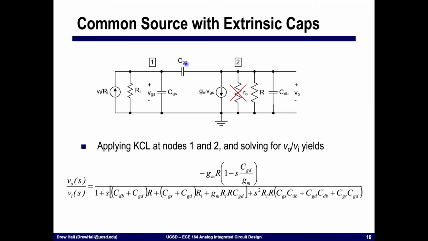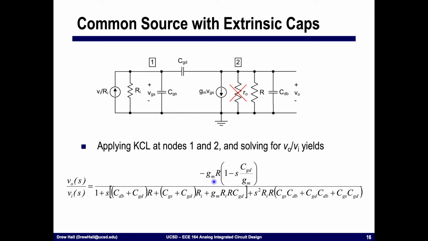And so what I did was I did KCL and I massaged this expression as much as I could. And rather than spend 15 to 20 minutes to redo this calculation, I'm simply going to show you the result. Okay? And so here at the bottom, I'm showing V out over Vn. As you might expect, I get some DC gain. So the DC gain of the circuit is still minus GM times R. That should be reassuring given all of our previous analysis of this.